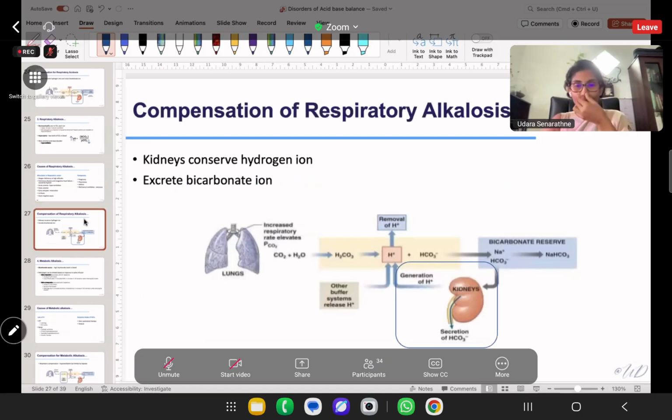And if you are having respiratory alkalosis, how are you going to compensate? That is again through the kidneys, because if it's respiratory, then only the metabolic component can compensate. So here you will have to excrete more bicarbonate to help the situation, which is not very well done, will take time, and usually is not well compensated.